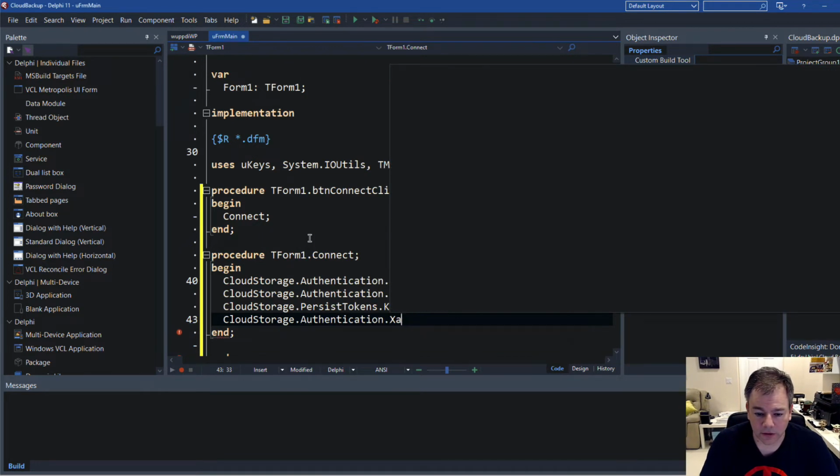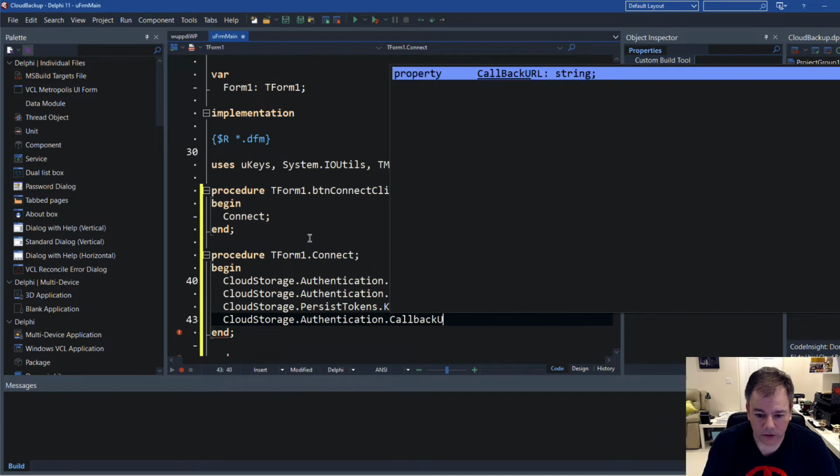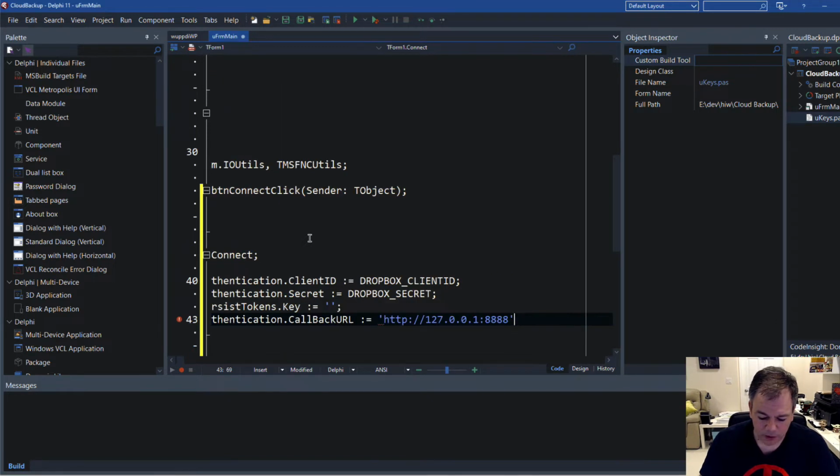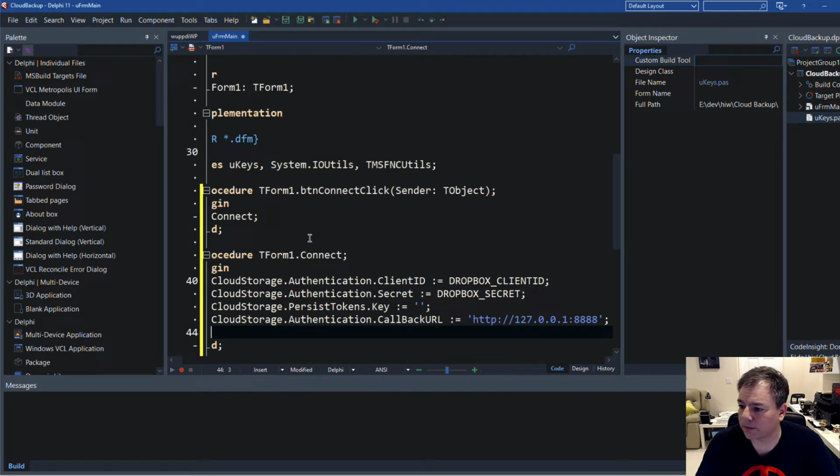We also need the callback URL. And that one we can hard code here. It's HTTP, not localhost. It has to match precisely. So if you use localhost, you have to use localhost here. I rather use the numbers. So that's it. And the last thing is for the connect that we actually call the connect method.